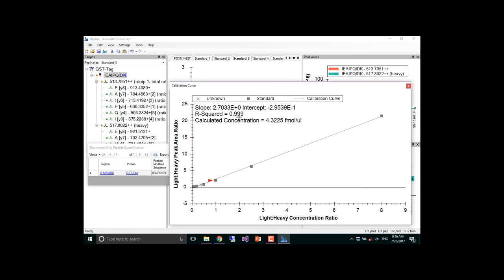R squared of 0.999, so pretty good R squared. But the slope is not really 1 and not going through 0. If you click on each point, you can see the calculated concentration of the point.